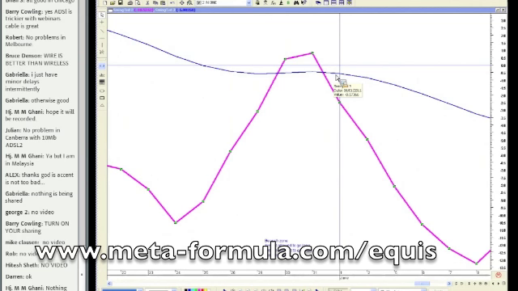So the only thing we're going to actually use this for is when it crosses down below, we're going to assume that people that are shorter term looking at the market are more bearish, and we're going to call that a change of strength. And when that happens, MetaStock is going to automatically put that buy and sell signal on the chart for you. Now, that is actually an actionable signal, but only as long as the short-term and long-term trend matches up. I hope that makes sense to everybody in the audience.